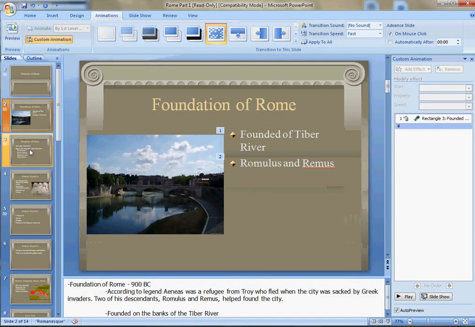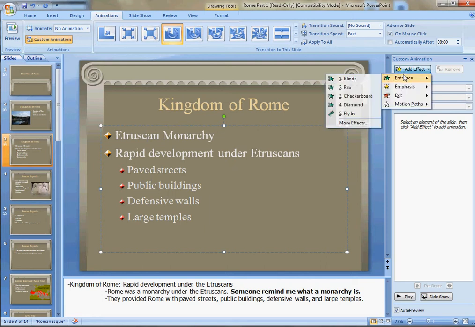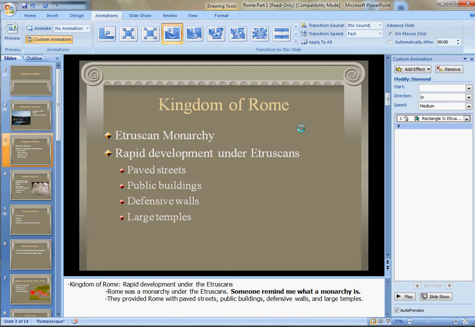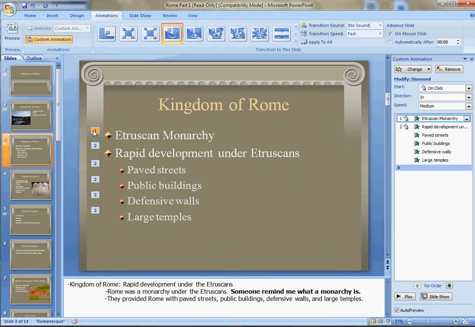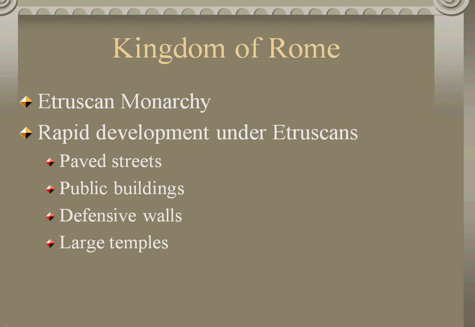So let's take a look at the next kind of slide that has bullet points and also these mini bullet points, these sub-points, I guess I'll call them. I'm going to click on that, add an entrance effect. And as you can see, it says 1, 2, 2, 2, 2, 2. Let's see what that means. This shows up, and it's followed by all the other bullet points.